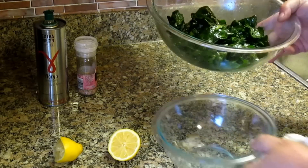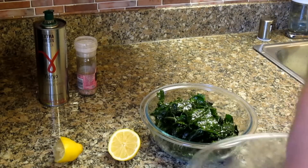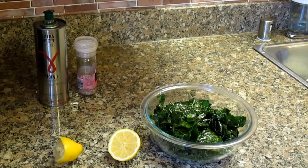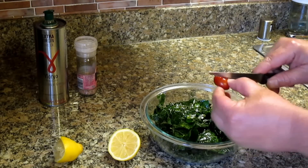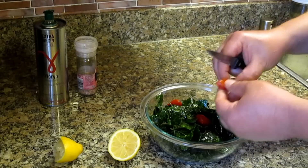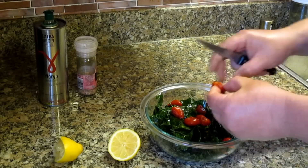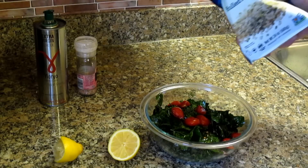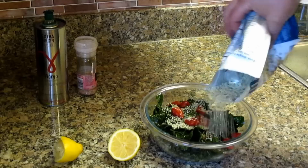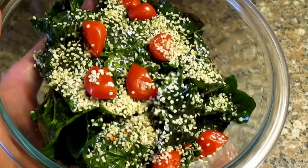For presentation purposes I'll go ahead and place the kale in a smaller bowl — though usually I just eat it right out of the same bowl I mixed it in. Actually, I changed my mind — I'm going to make it a little more fancy. I'm going to throw some chopped cherry tomatoes on here with a little bit of hemp seed. Just going to slice those in half, add a little color, a little sweetness, a little flavor, and a little bit of hemp seeds on top. There you go — fresh kale salad.